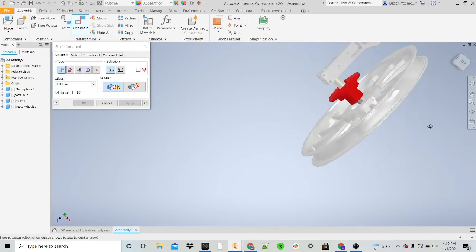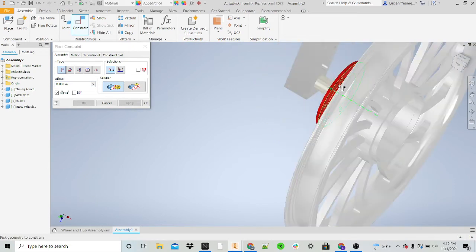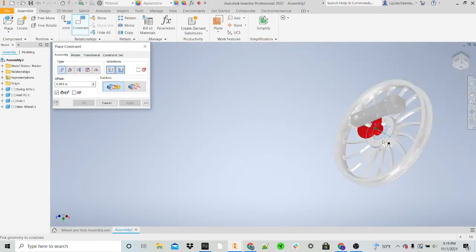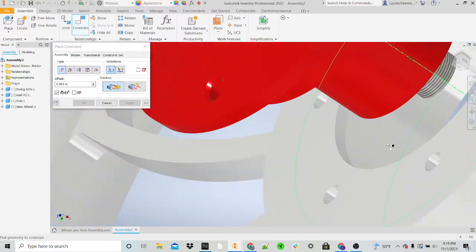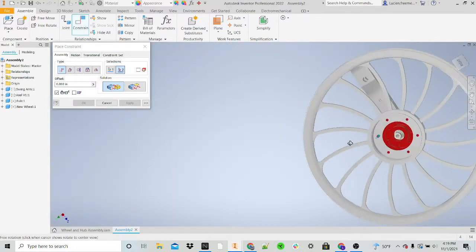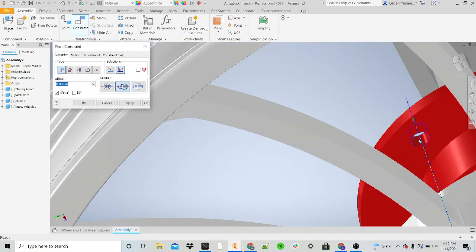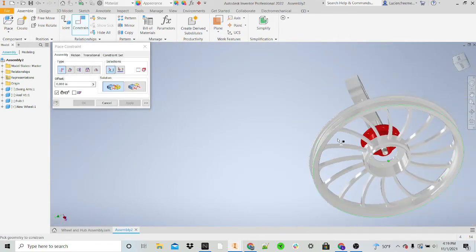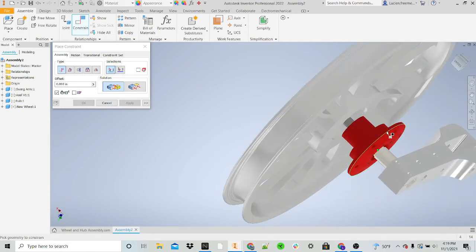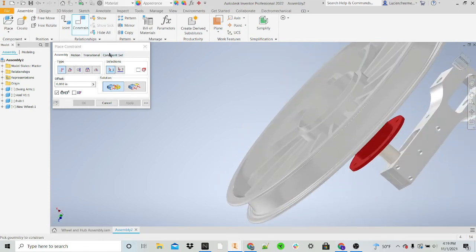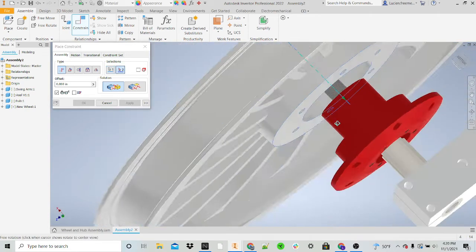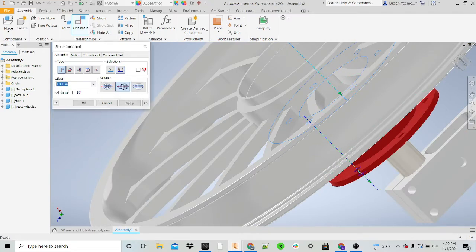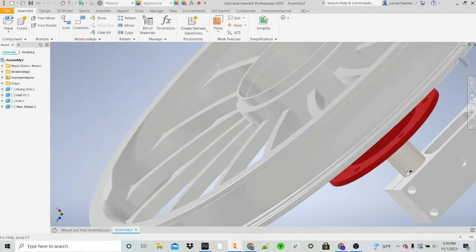And so all we have to do now is take this surface and put it along this one. Oh, that's wrong. We're going to line up the wheel first. We're going to take that and line it up with any of these holes, just like that. Now the bolt holes are aligned. And then all we do now is take this corner right here. Actually, we can take this one here first. Boom. Oh, wrong face. Take the outside.